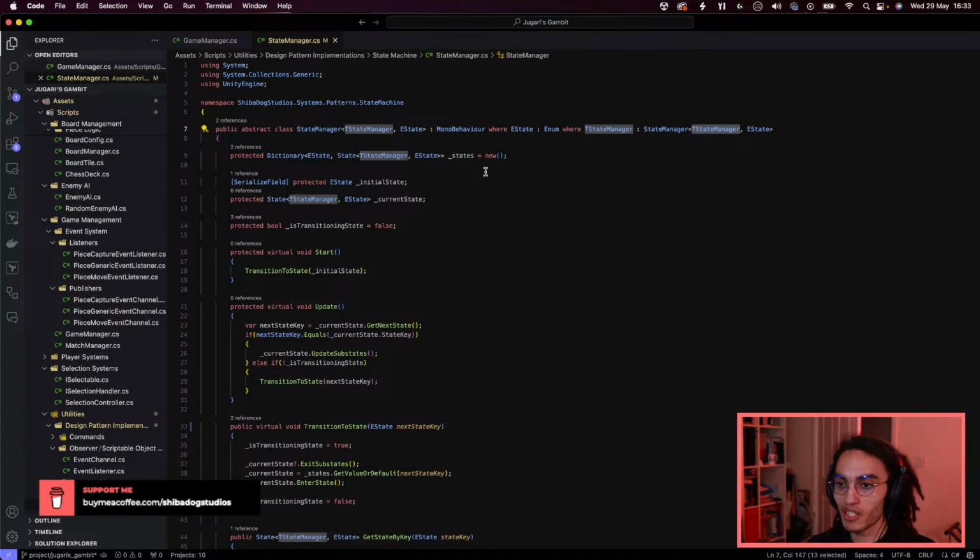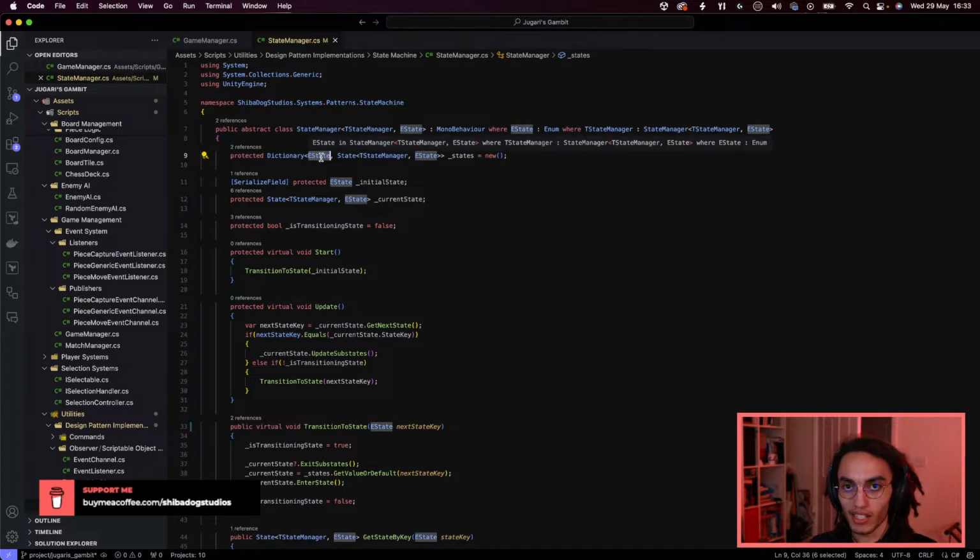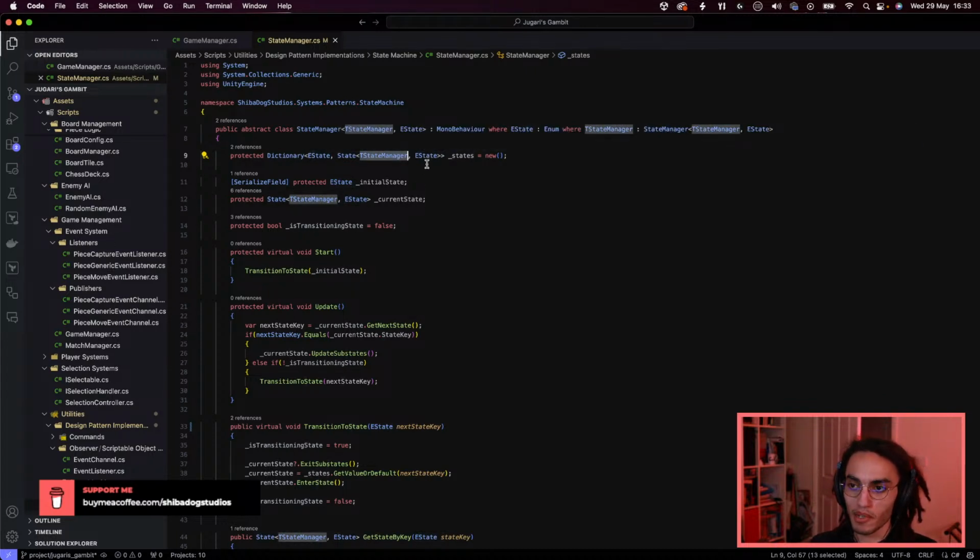Basically, all it's doing is guaranteeing that the type of the state manager that we're using is this instance of State Manager, and therefore the type of state that we end up having is going to be a type of state that's accepted by the State Manager. That means we can have a dictionary mapping a state key, the state enum, to a given state of type State<TStateManager, EState>.